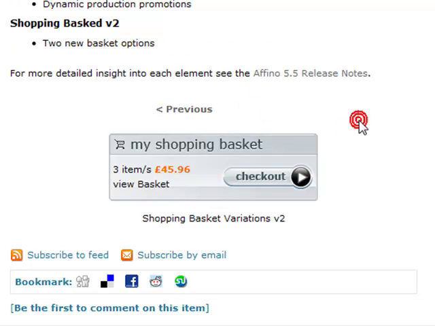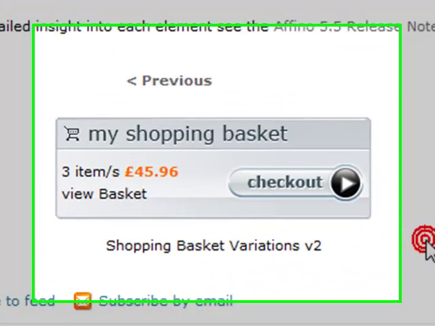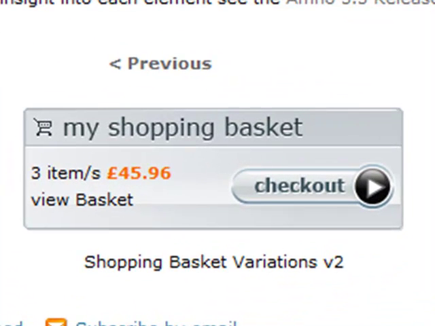We've also, in this release, introduced multiple new shopping basket variations. So before we had, in a way, what we call a big shopping basket, whereby you can see the full details of exactly what's in that basket, and there's lots of options for how you can focus in on that and tailor that. But we've introduced 2 additional variations. One is the complete minimalist variation. Now this can sit on any page, shows you exactly how many items you have in your basket and how much value that is. So you have a simple checkout button then on absolutely any page that you have. And that can work much better with more style-rich or design-rich interfaces.